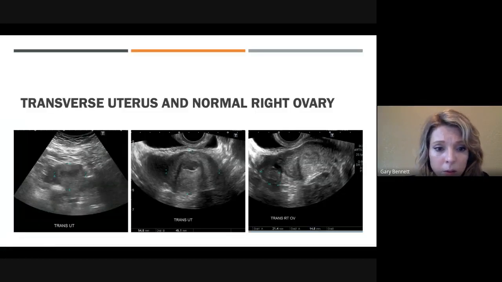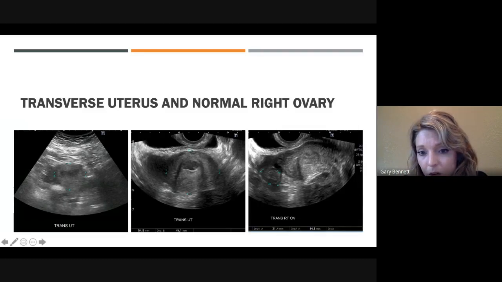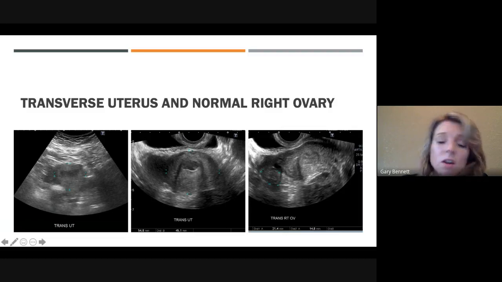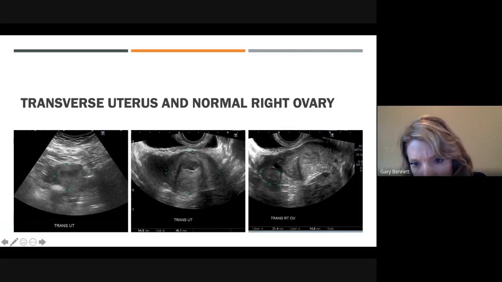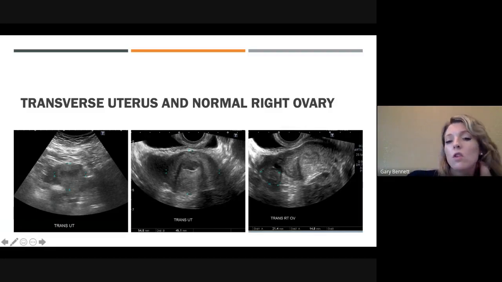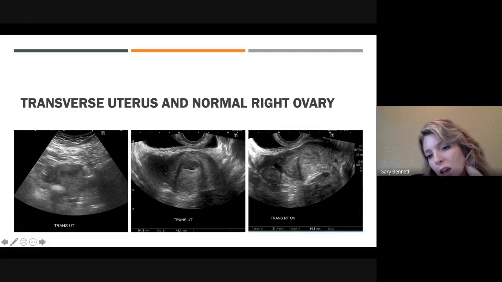There's that nice right ovary, nice and normal looking. It doesn't always have a bunch of follicles in it either. Usually you can find at least one or two to help you identify it, especially in a patient that's pregnant, because they're obviously still fertile and a little bit younger. Those are definitely some vessels deep to this ovary. Could be the iliac, could be the same vessel and it turns a little bit there. Hard to say.